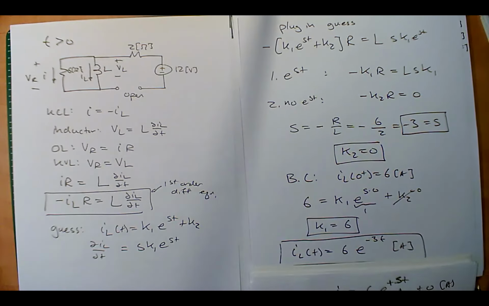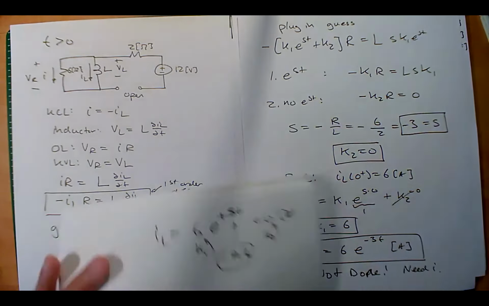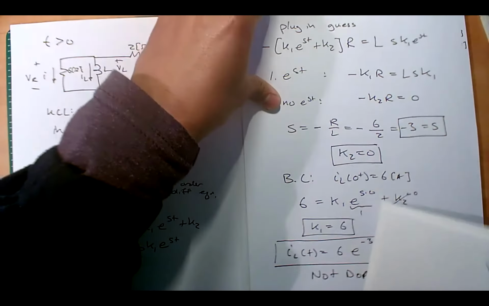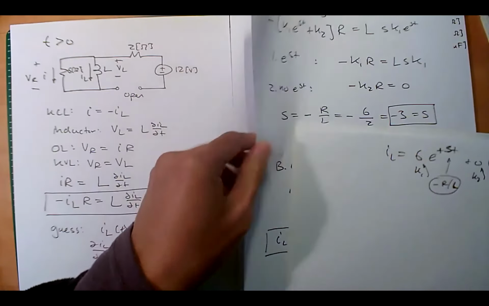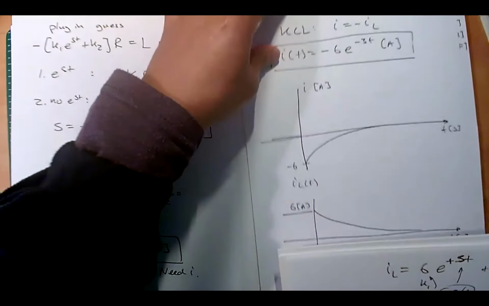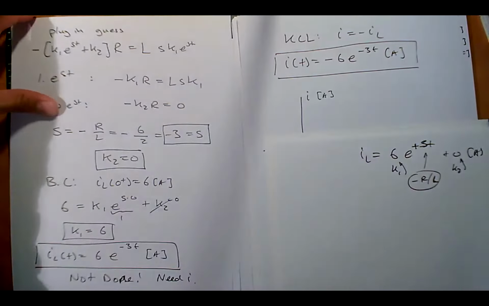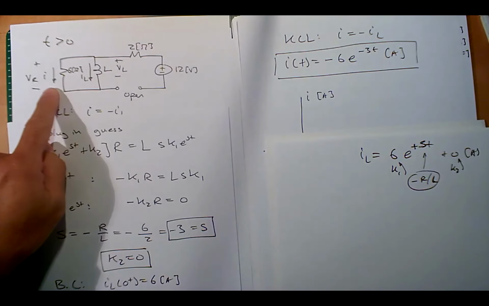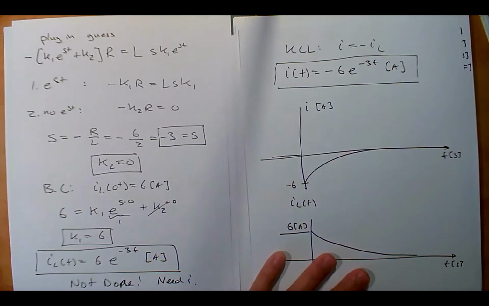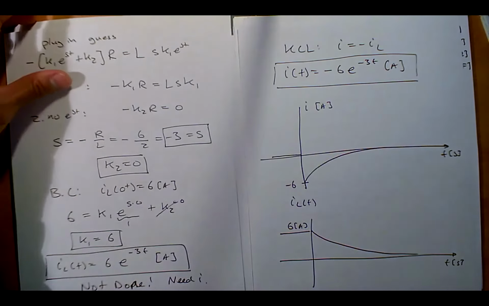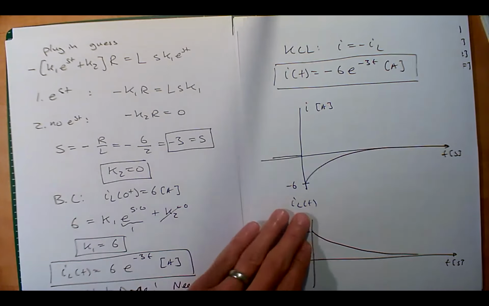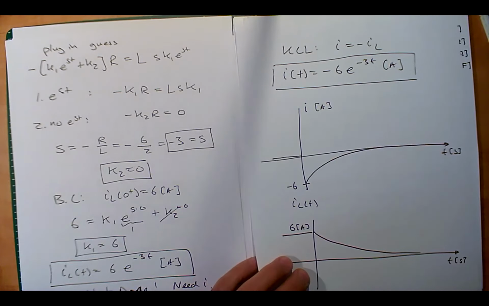Boom. And that's it. And look, this equation that we got matches our predicted equation, and this will actually plot out the same plot that we expected, where the current starts at 6 and spools down. So this is what your IL should look like. Now by KCL, I is equal to negative IL, and don't forget that that I is this one over here. And so we get a -6. And so hopefully this matches our intuitive plot, okay? Not too bad. So I hope you're seeing this first order differential equation might seem scary at first, but it's not too bad as long as you've done a bunch of these problems and you start really clicking in the intuition.